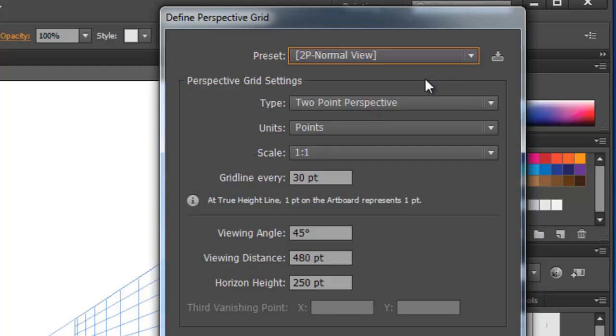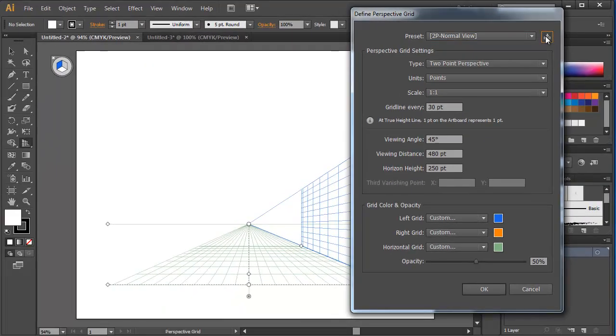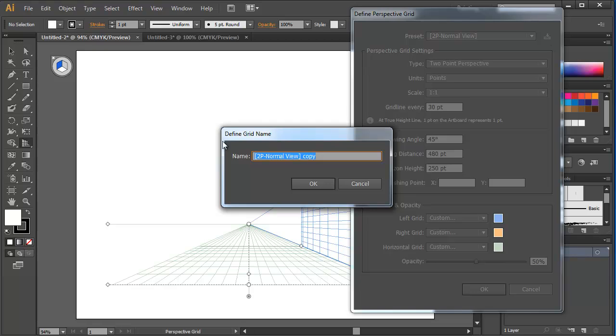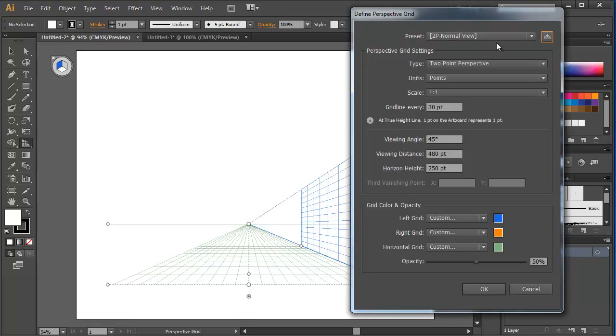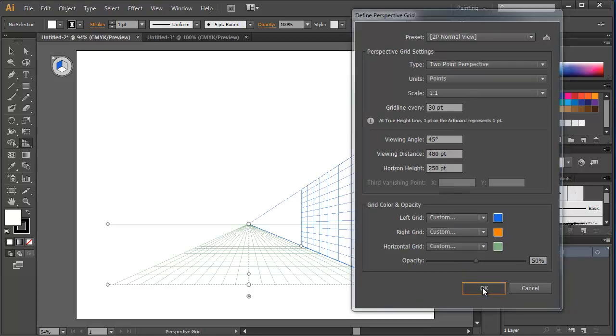I'm only using the presets here, but if I wanted to, I could change something. If I don't like the colors, I could change all those. The beautiful thing about any of these presets is that you can make your own preset and save it. All you have to do is make some changes, and then you can give it a name. I'm not going to do that, but you can have your own favorite preset, especially if you don't like these colors, because you're thinking to yourself, pastels. All right, so I'm going to go ahead and click OK.